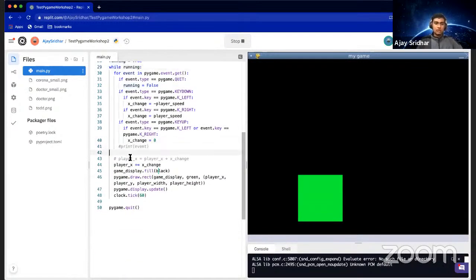So what we can do is, after we update the player's location, we can check if player X is less than 0 or player X plus the player width, because we have to account for the offset, is greater than game display width, sorry.